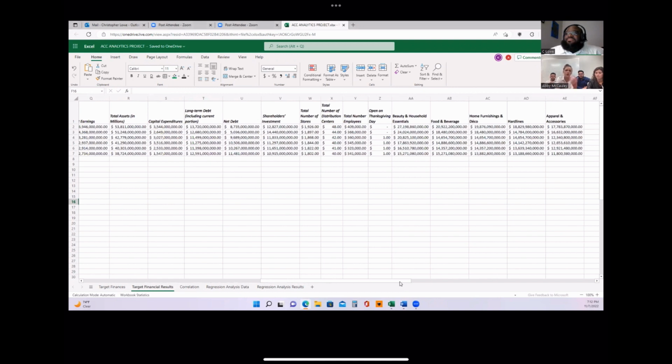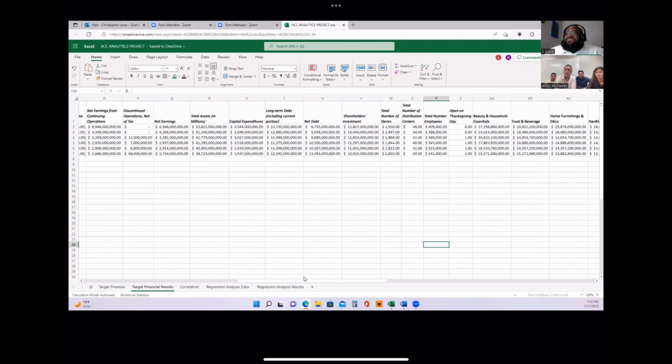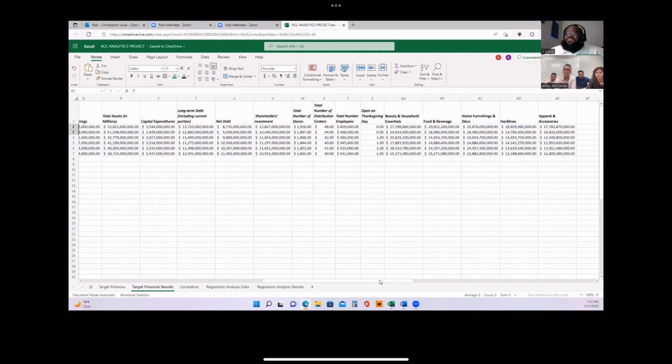We went into Target's website and got financial records, and we also used a words database to get other things that we couldn't find just from the financial records. Having these two things as part of our research really helped because we had tons of different things to look at and gave us options of what we think would be great variables in order to have a great correlation, which would lead to a really good regression analysis in order to predict what sales would be for 2022. So for the dummy variable, we used whether the Targets were open on Thanksgiving Day.